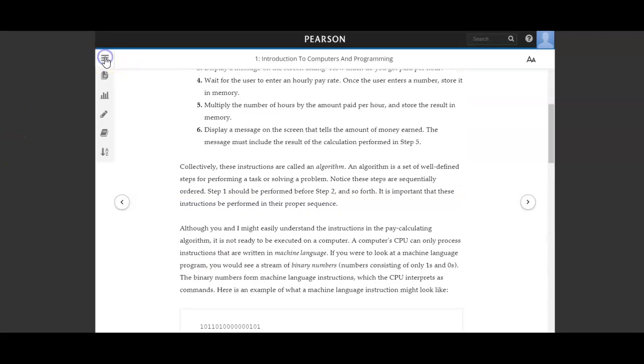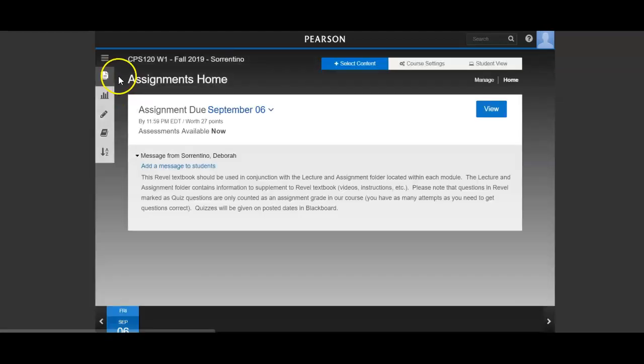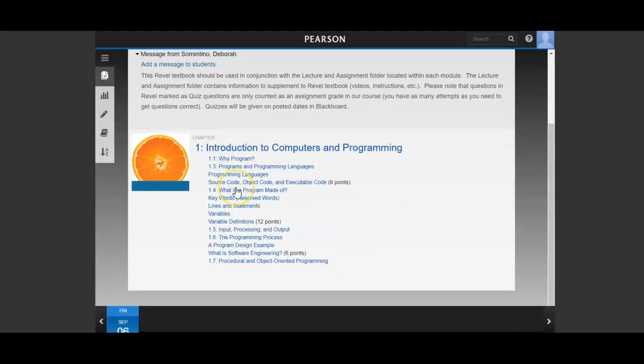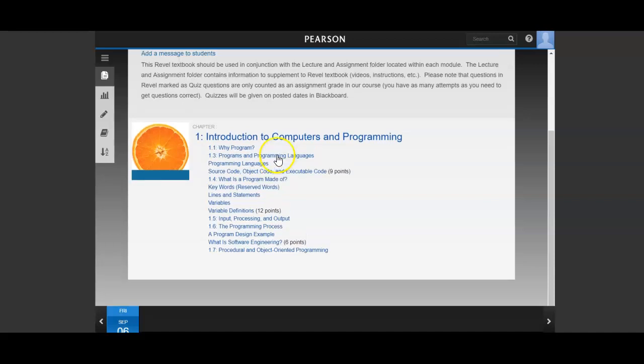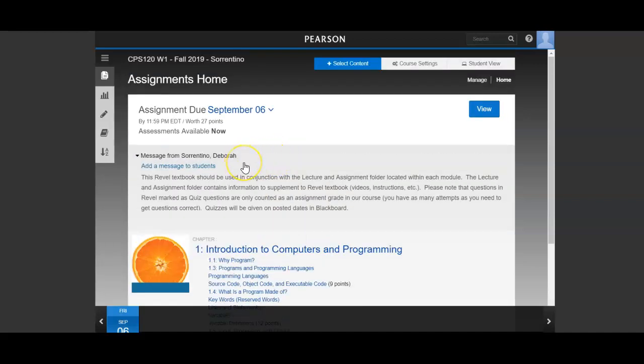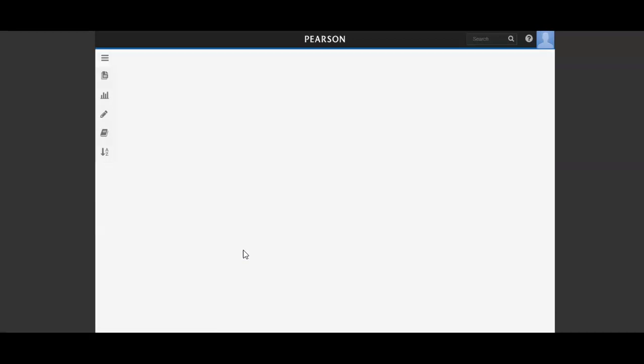When, just to bring you back here, you can see there's things that are worth points in here. So those are the points that you have to attain while you're working through the assignment.